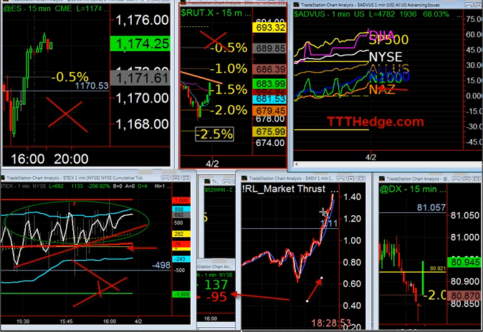The important thing on the market thrust is to follow the direction, and the smoother and clearer the direction, the easier it is to trade. So it helps you stay in your trade. If you entered a trade in here, you could watch the market thrust and say, I'm good. These little wiggles in the market shouldn't shake me out.